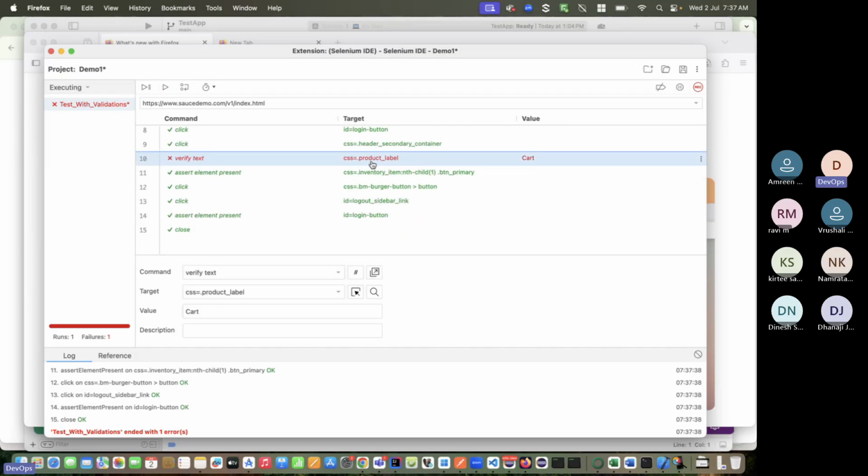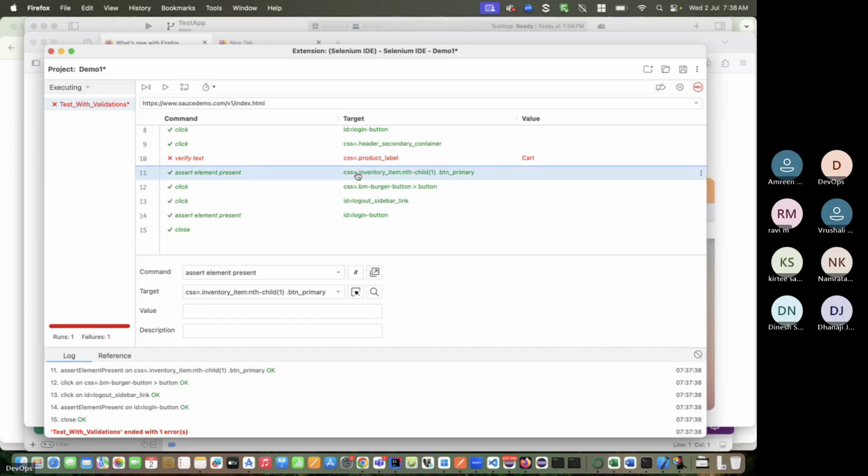And as I was telling, this is the difference between a verify and an assert. Okay. This verify is actually testing whether that particular scenario is happening or not. If it is not happening, it is recording it as a failure, but still continuing the flow of the execution here. Okay. And if it is an assertion step, and if this particular step fails, it will stop the execution at this step itself. Step number 11 will be the last step that is going to execute. Okay, so let me do that one also.